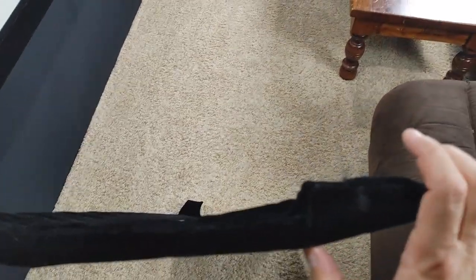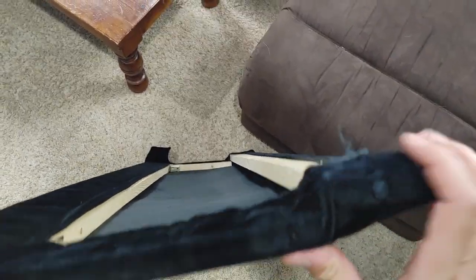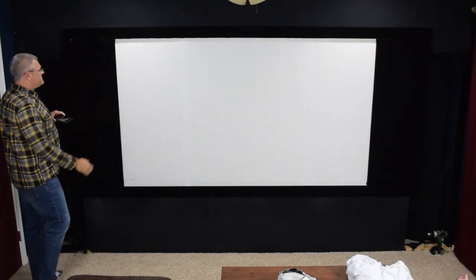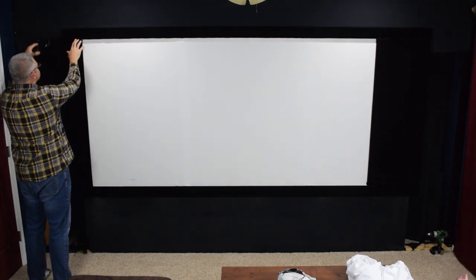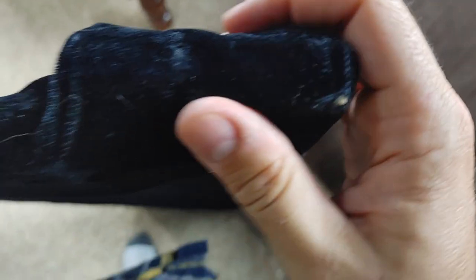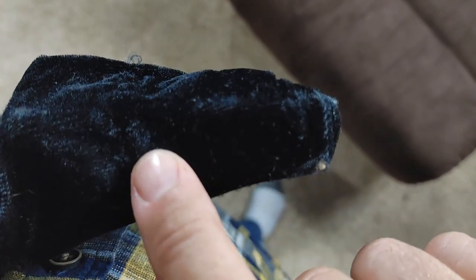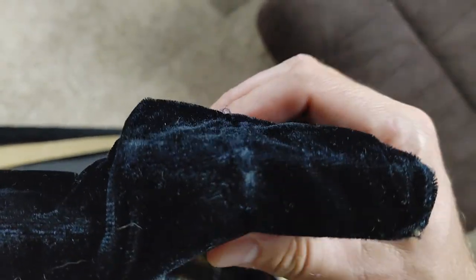The way I have this made is there's a section that's a bit more in depth, and that's so that it can fit against the screen but also, if I have this off to the side, since this is going in like that, it stays in place. Underneath here I have a neodymium magnet that's been epoxied into the wood. I drilled a hole, put a neodymium magnet — looks like about a three-quarter inch wide magnet — inside there underneath the velvet.